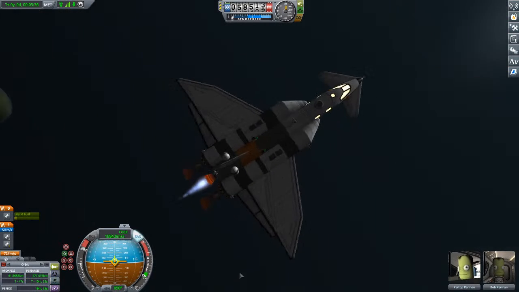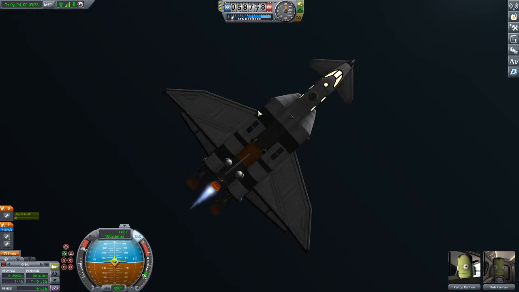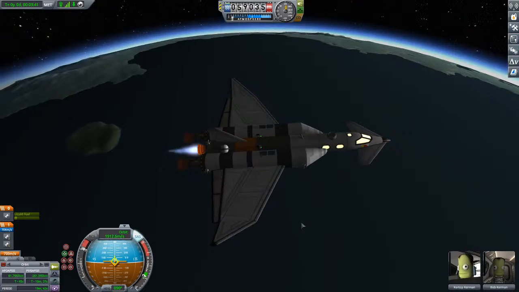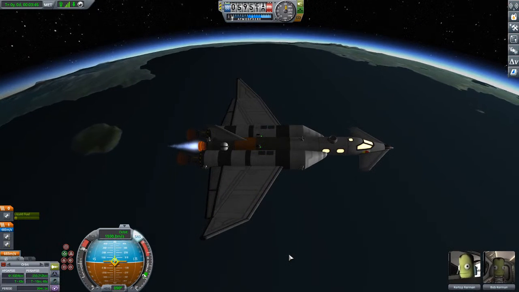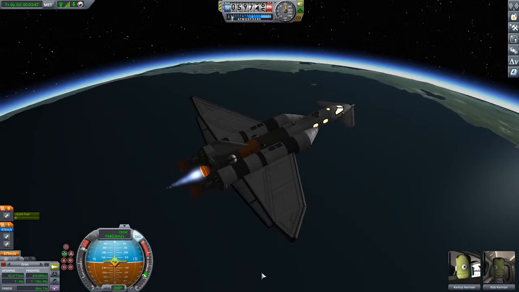Now, I'm looking at the design of this. The only thing I would probably change is that the wings are just kind of too big. It's not necessary to have that much lift, and all that is more mass and drag when you're doing your ascent.